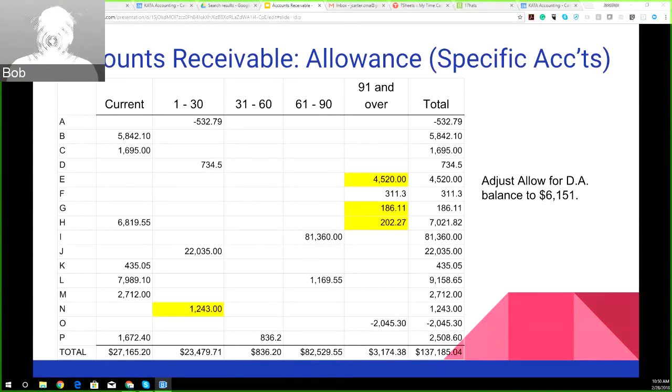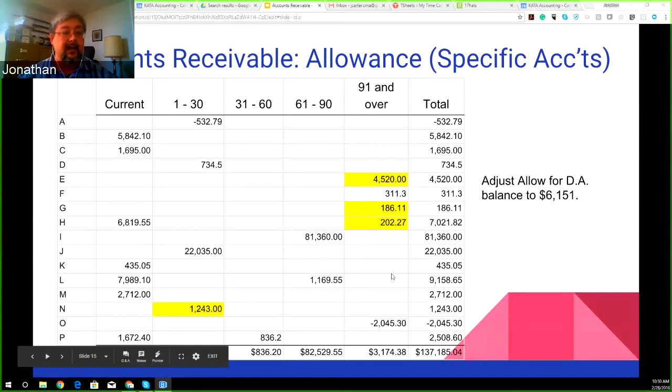So in this case, when you add up all those troubled accounts, you get your allowance for doubtful accounts at a credit balance on your balance sheet to offset this AR listing. Your balance is going to be $6,151. So the specific method is exactly that, knowing which customer is in which position to pay.